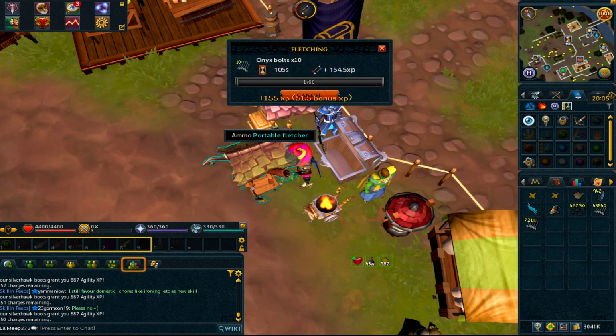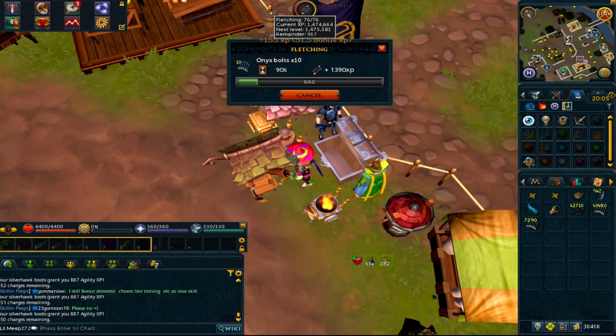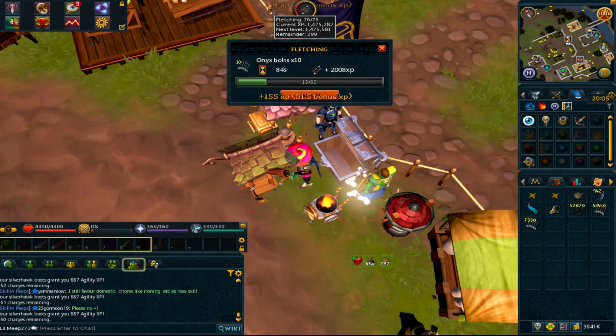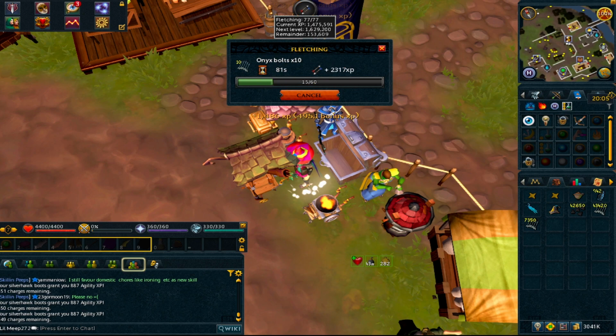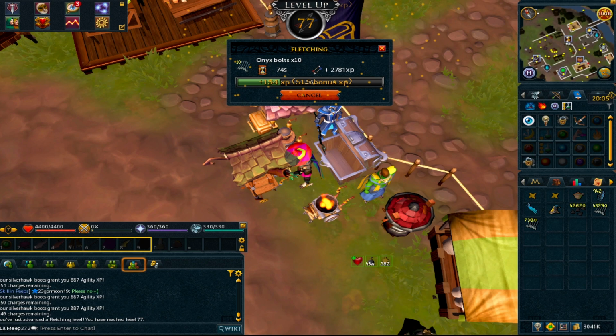So this is going to be the final clip and the final level of the episode. In this episode, we've basically just done crafting and fletching, but we've definitely got a couple of levels in the bank. We've definitely made a lot of progress as well. We've unlocked 2 money-making methods in the Royalty Hide Bodies and the Onyx Bolts for the future as well. The Onyx Bolts will be a training method for both fletching and magic. And as you can see there, that is level 77 fletching, which is not too bad considering we were only like 71 at the beginning of the episode.